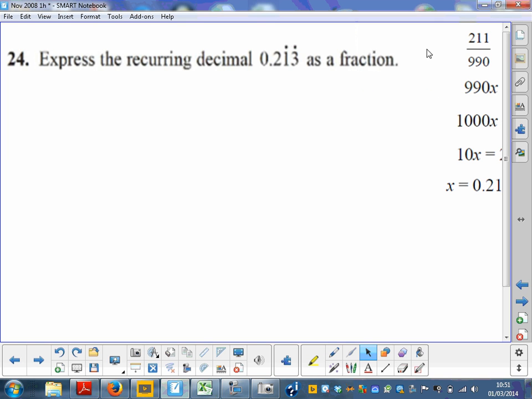Okay, on question 24, it's better actually to revise the clip before working it out. The workings are a bit complicated, but if you watch the clip in practice, you can see all the problems are pretty much the same. So the way it works, I have to express this number, which is a recurring decimal, as a fraction. Recurring decimal means that this part keeps recurring.